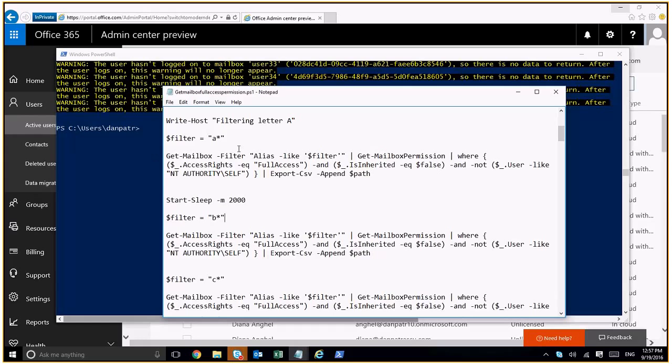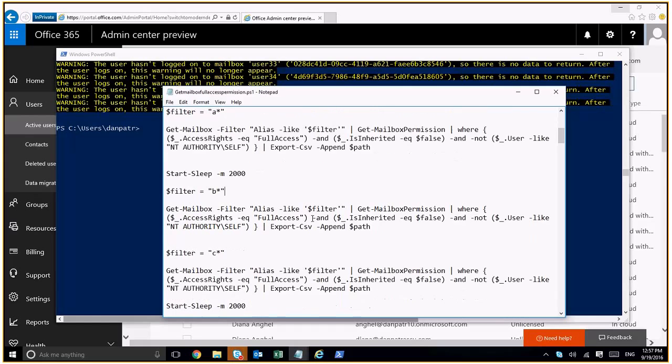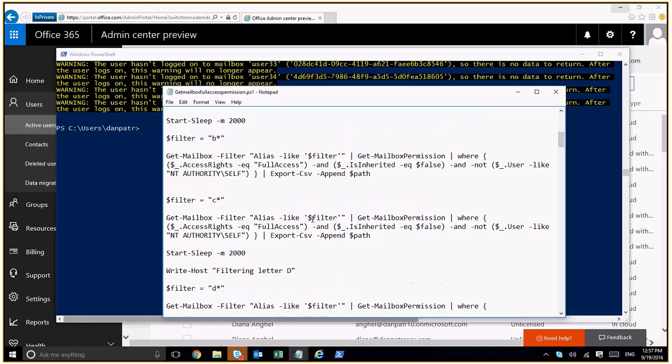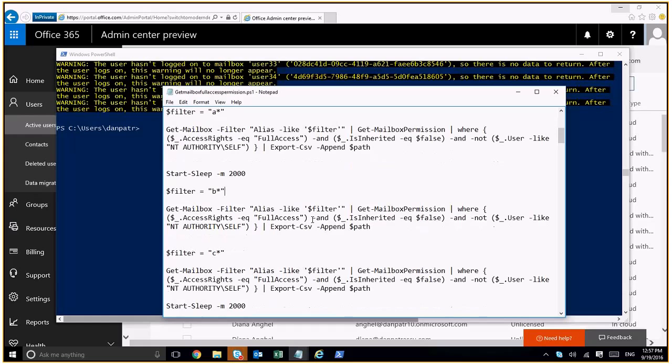This is only a way that you can do this type of filtering in order to assign certain licenses or to do certain actions on users that start with A first, then users that start with B, and so on.